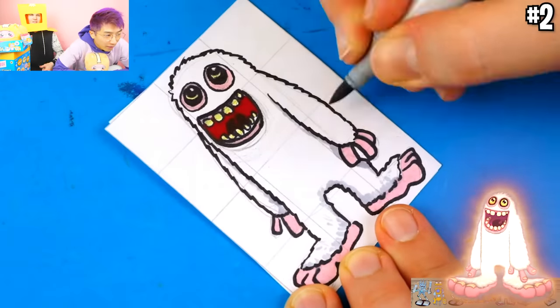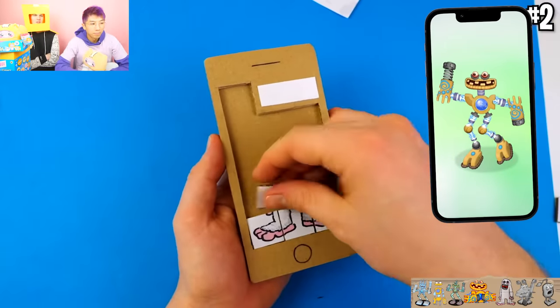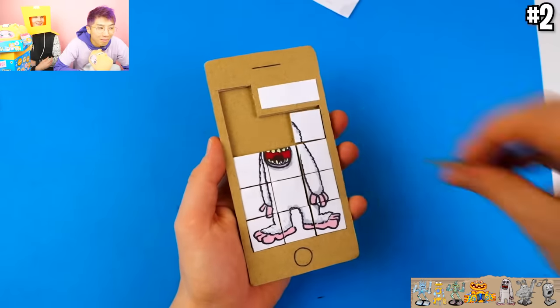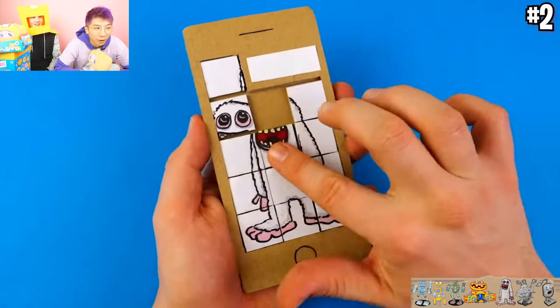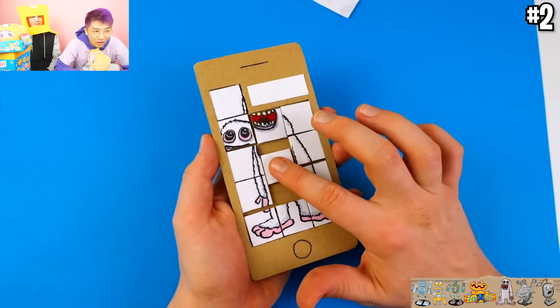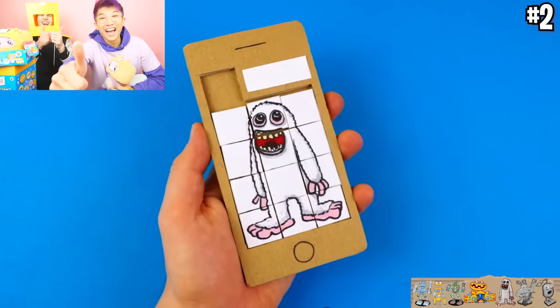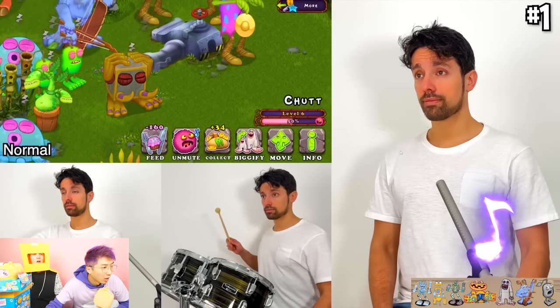Look, they drew the mammoth, and they're going to put him in an iPhone. They're going to turn this into an iPhone app. No way. Yup. They made a My Singing Monsters iPhone mini game. Wow. That is so neat. That's cool. They put it together. But yeah, it's more the sounds.